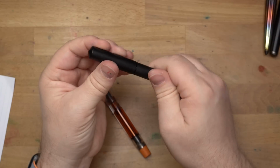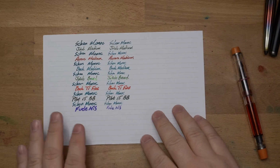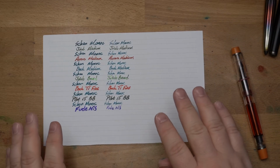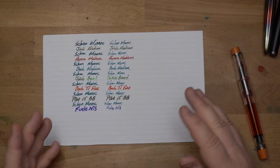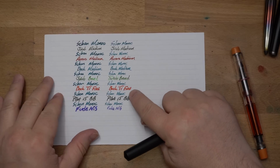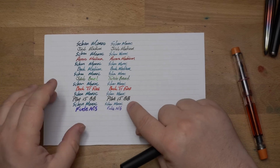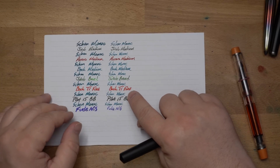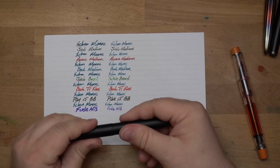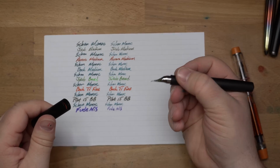So yeah, this gives you a lot of interesting comparisons for these nib sizes, and I think that's very interesting. So this is not going to be a pen that you are probably going to consistently write with the top side with, because it's not super comfortable. I mean, it is like a fine or an extra fine, so you get a little bit more feedback and that sort of thing. And also, maybe you're like me, and it just kind of feels weird to flip a nib over like this. I don't know why.